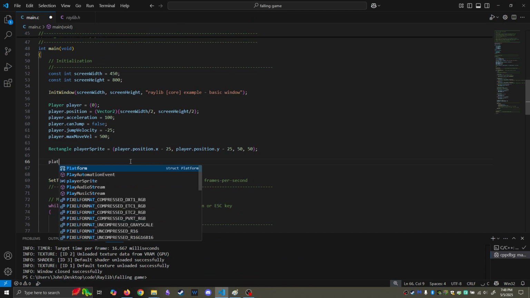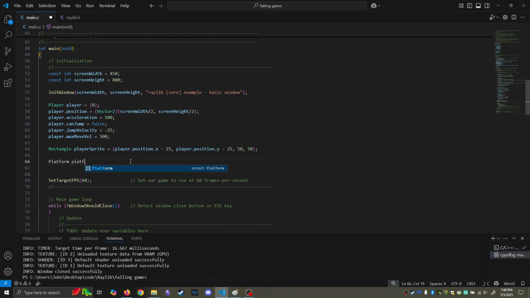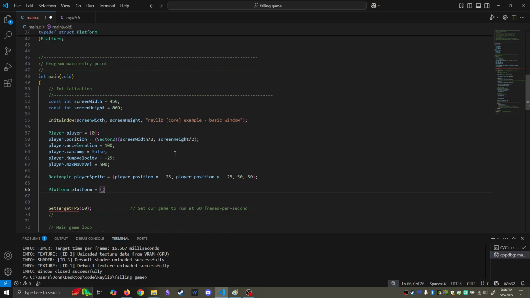So let's do platform, call it platform lowercase equals, not that. Alright, so the platform, I don't really think I'll be able to do that. I mean, I could, but it'll get a little complicated fast. Yeah, I don't like complicated. Dot position.